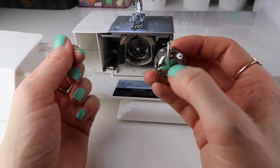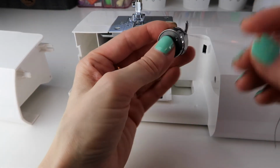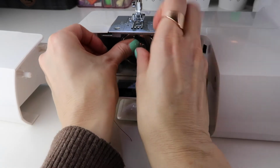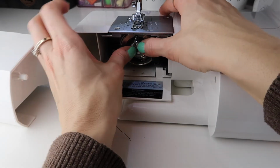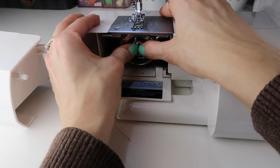When I turn it, it's going to be on the left side. When I look at the bobbin like that, it's on the right side, yes? And now I push the entire thing through. You just have to play with it a little bit until you find the perfect position, and then when you push it, it makes a click.